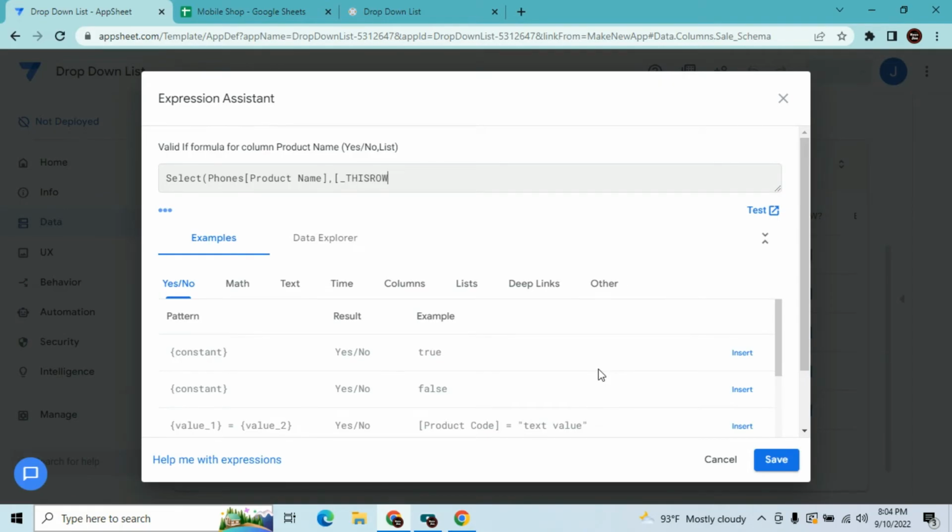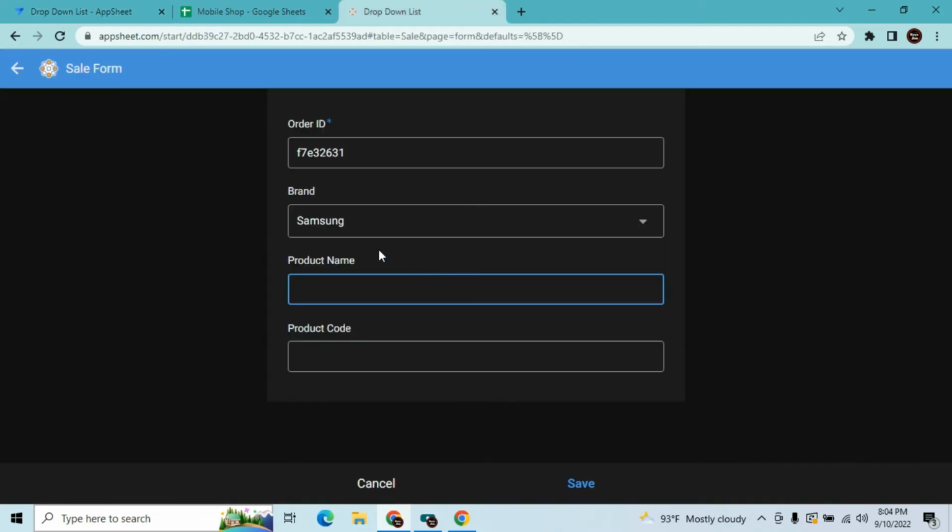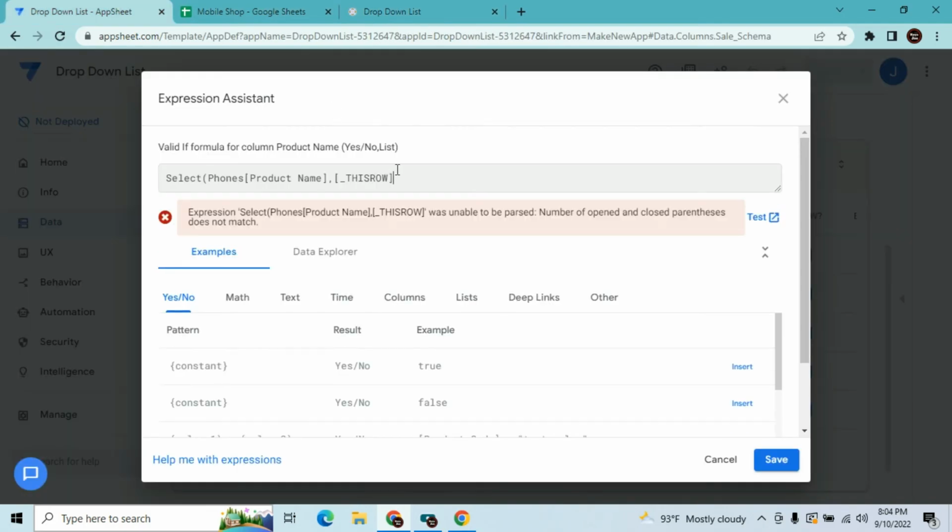So this row means whatever the user selects in this reference column, it says Samsung. So this is the purpose of this row. This row that brand is equal to brand in the phones column. Sorry, brand only. Then you can close the expression.